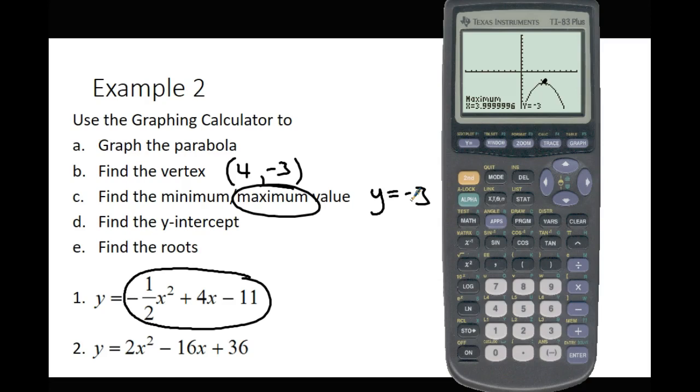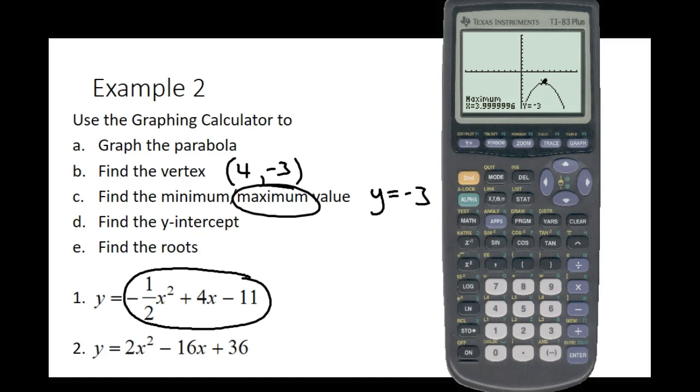All right, the next thing we're going to do is find our y-intercept. Did I give you guys some steps for that? Yes. All right. Nick, would you be my reader? Because you're really close to me. How do we find the y-intercept? You use second and then trace calc again. Okay, so let's press second and then trace calc again. And then what do we do? It says to select value, type 0 and then press enter.